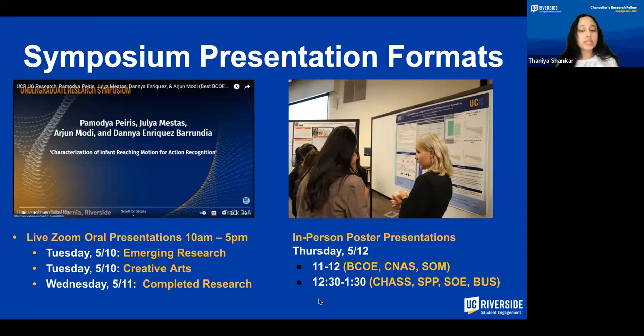All three of these categories will go under the Zoom oral presentation. You can have slides ready, or you can also do a poster presentation and zoom in on the different parts. We recommend slides because it's easier for the audience on your Zoom call to see the slides, the data and the research better.